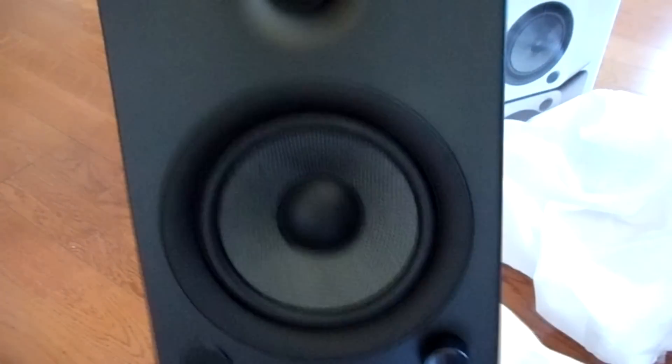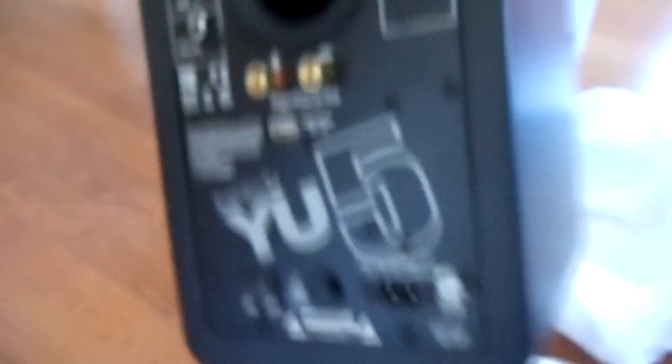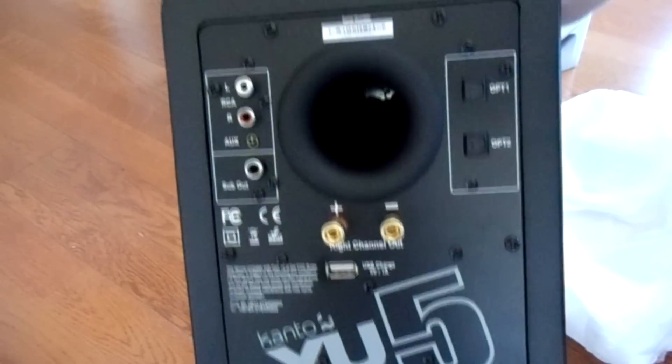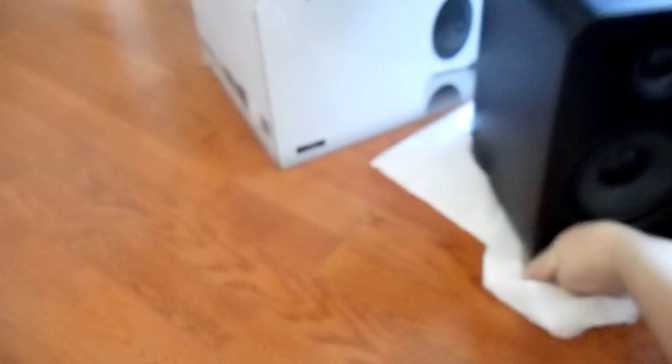So there's the other one — there's the first one. You can see on the front it has the Bluetooth sensor and your lights on the bottom left, and on the right it has the turn knob. Here's your back power, all your connections, your other posts. It has a USB charging port on the back as well, which I have found very convenient over the past couple months. I like to keep my wireless headset USB cord in there.